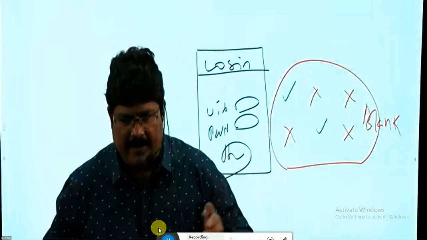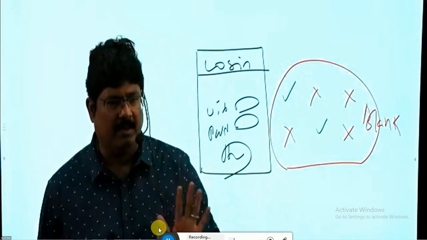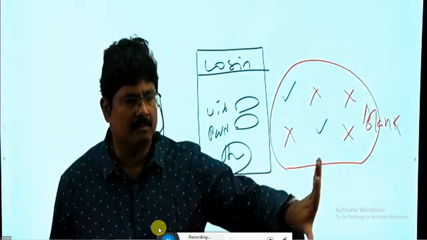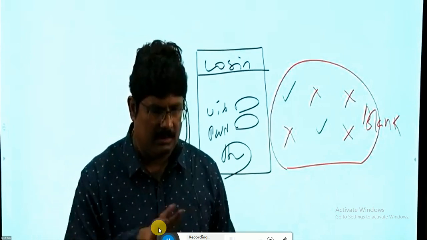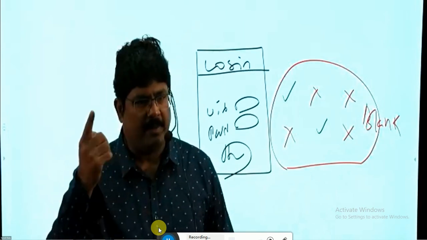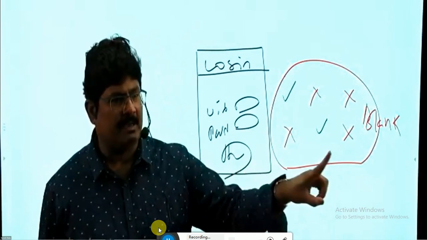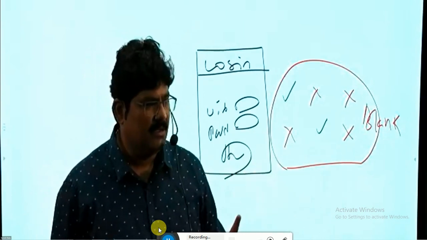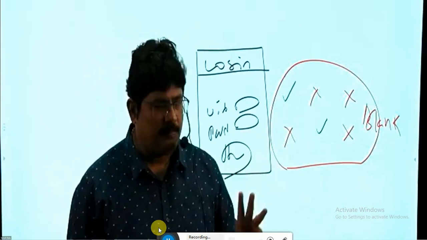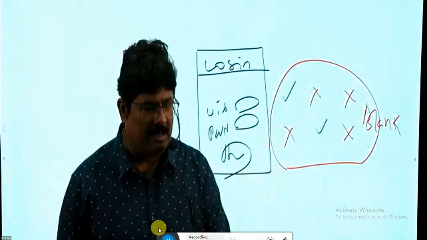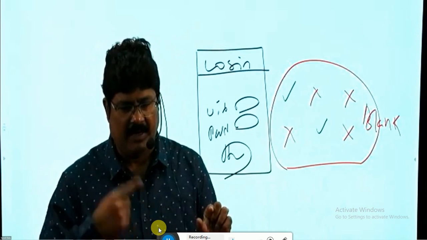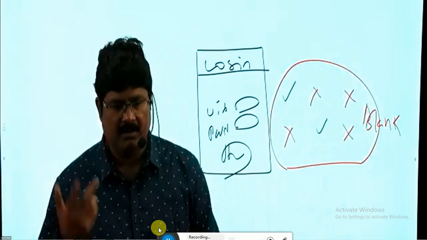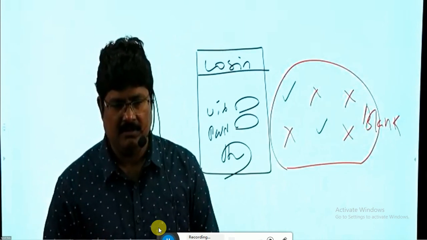Suppose the application is designed so that it gives a message, CVV number is wrong. A person who is hacking your account has 75% of the job done. The card number I have entered is correct, name also matching, expiry month and year also matching. Only there is an issue with the CVV number. Now he focuses on different CVV numbers. Maybe in one scenario, he may get lucky.